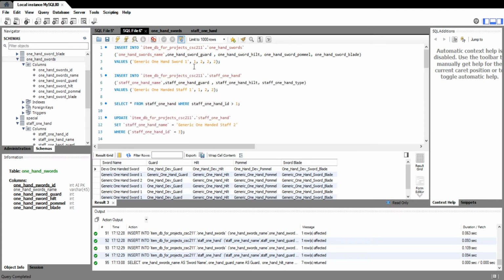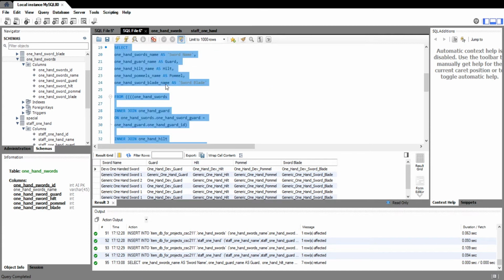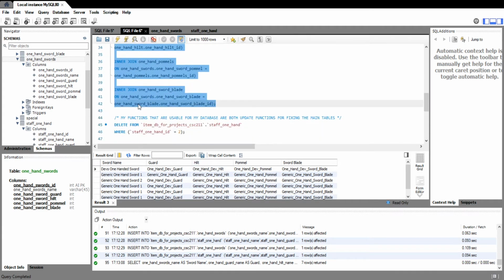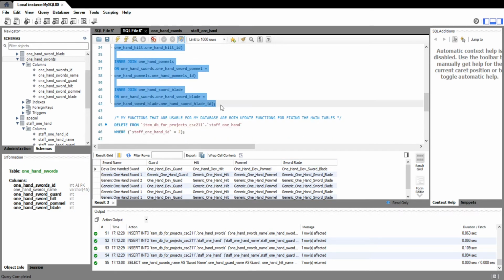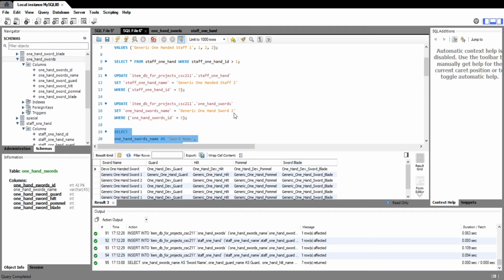Since I just ran the same one, like 5 more times, only one of the values is different, and that's the one that I had edited. So this select function is joining the sword table with the rest of them to give you the names of all their components.